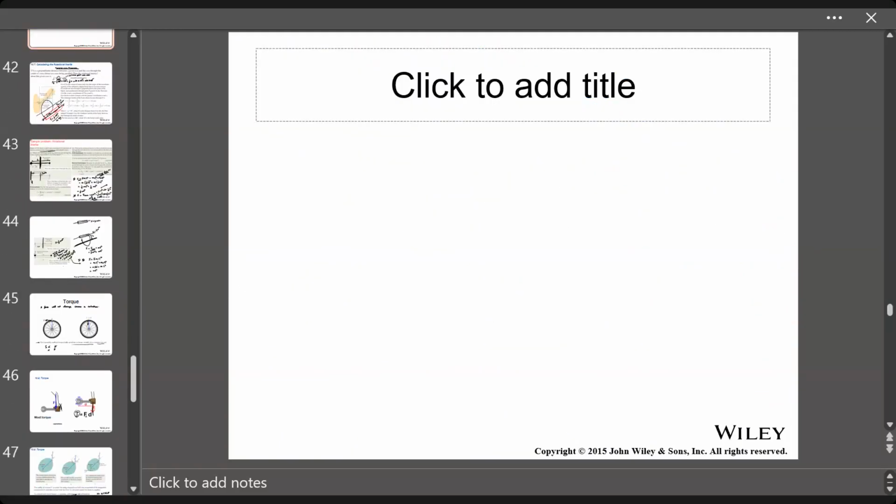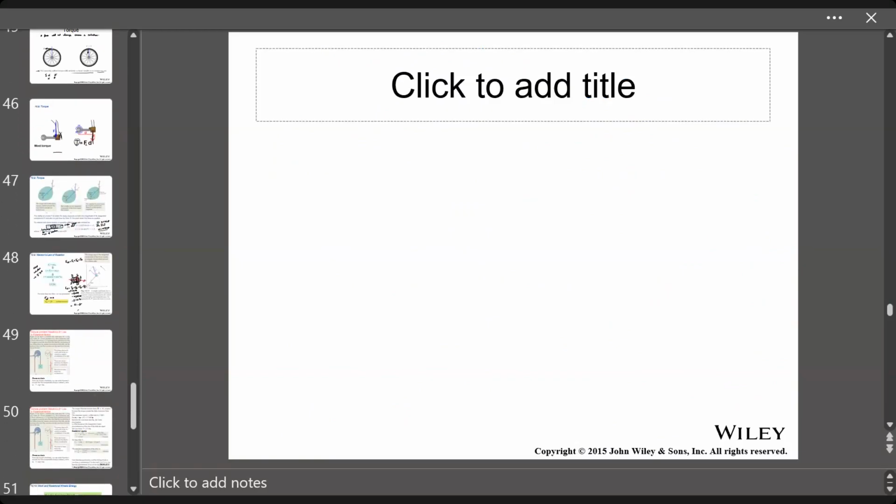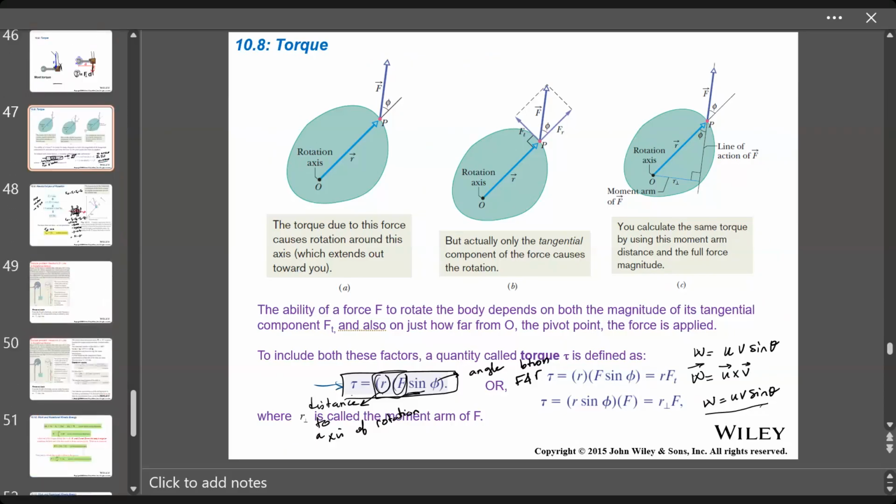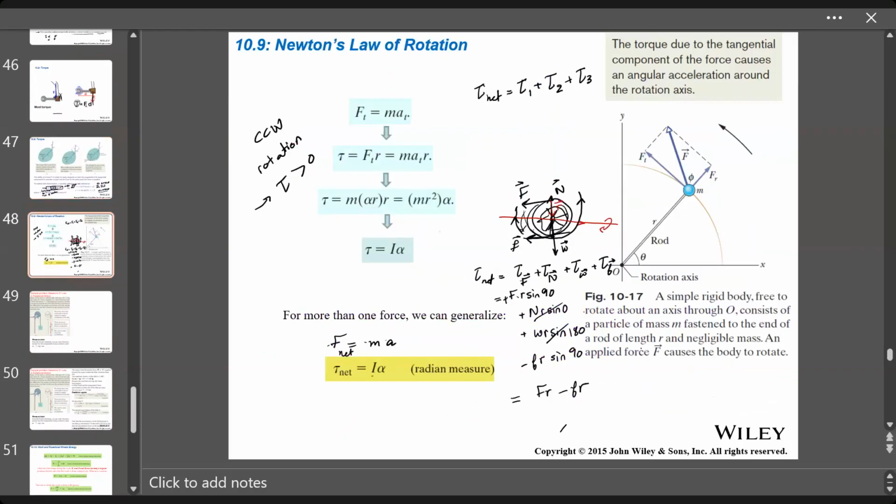Okay, so I'll move on to what we discussed next, which is the torque. We said the torque tells us if a certain force will generate a rotation or just make translational motion. We gave the formula, F times R times sine theta, where theta is the angle between the force and R, and R is the distance to the axis of rotation. And we defined Newton's law, which is the equivalent in rotation. It will be tau net equals I alpha as compared to F net equals MA.